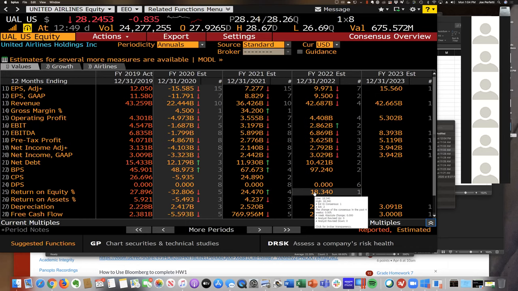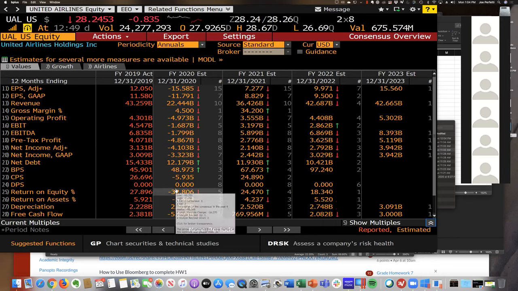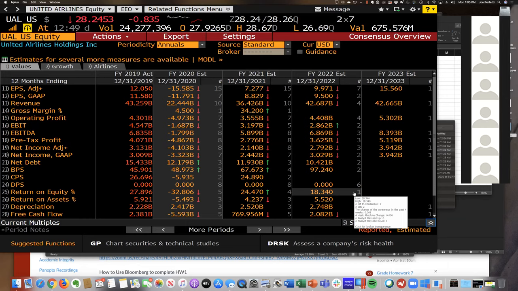So what I'd almost have to do is exclude this as an outlier and try and figure out PEs that are more representative of the future. So I might have to create what I'll call a synthetic ROE, that says, what do I think the ROE of the future is going to be? So I didn't give you airlines. That would have made a much tougher assignment, but think about where you're going to be in a couple of weeks with your group project. I might give you something like this. But for now, we're going to say this is representative. That's why this wouldn't really be representative for an airline.